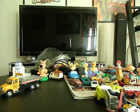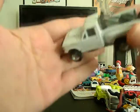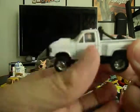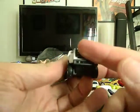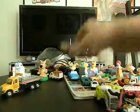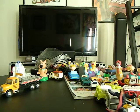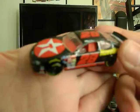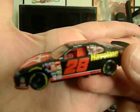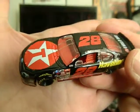Right now we've got a Maisto, no year, but it is a truck — a white pickup truck with the little truck bed there. And we've got another NASCAR — I can't see the maker, but it is 2001. It's a Havillain Texaco. Hard focus, there we go. Very cool.